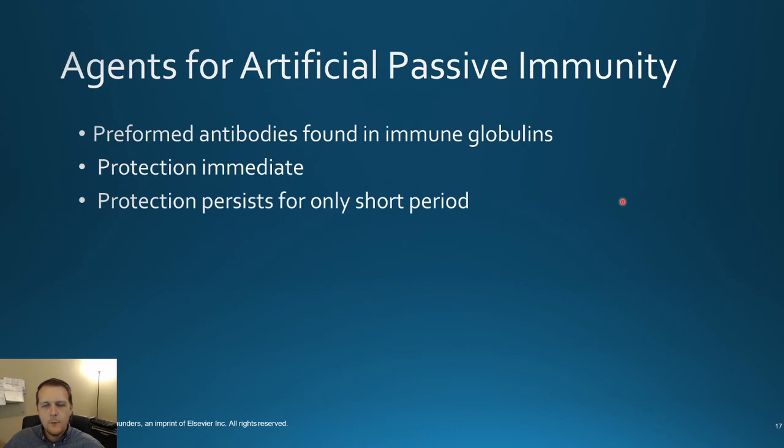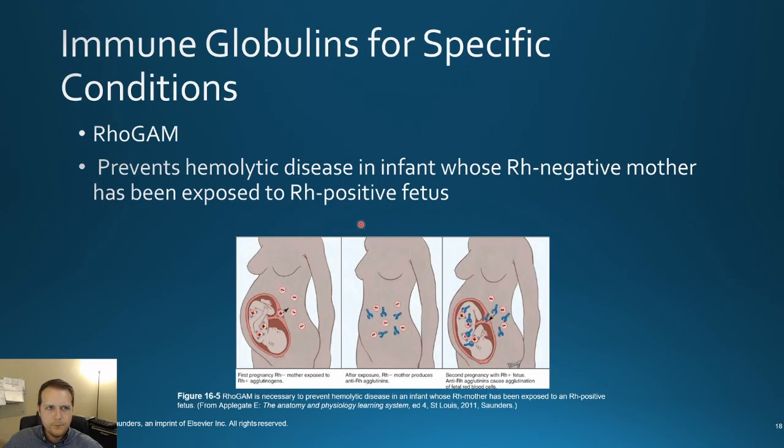Now, agents used for passive immunity, very frequently these are antibodies that are donated from people who are donating plasma. And again, this provides a nice protection immediately. With the other vaccines we've talked about, it takes time for your body to mount a response, so they're not immediate, but certainly within a few weeks to months, you're going to be protected. If they're getting immune globulins, they're protected immediately, which is great. But keep in mind, once the body gets rid of those immune globulins, that protection goes away. So it's really only for a short period of time that they're protected.